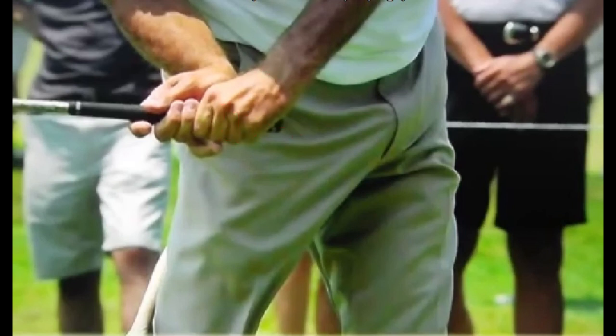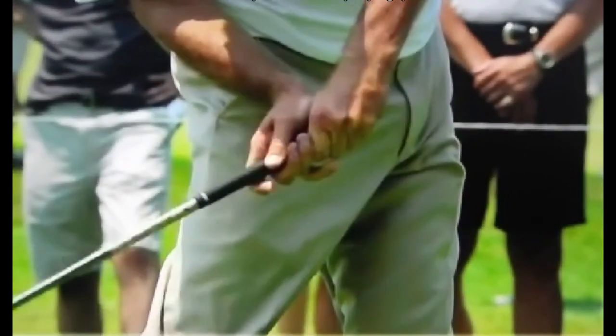So let's go ahead and take a look at that as he's swinging on through. Now we can see that starting to turn upward. Look at the butt end of the club starting to work upward, and as he lets go, these bottom three fingers are still holding on firmly in the left hand. So that should really help you guys out.